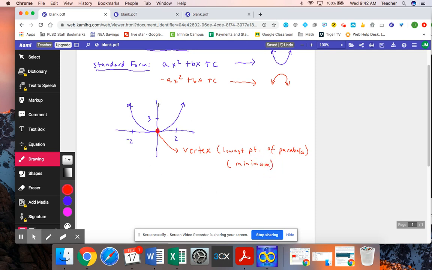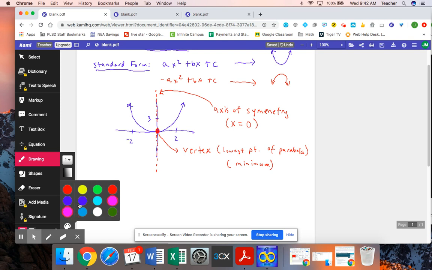All right, a couple other things. If I were to draw a vertical line through this vertex, so I'm going to assume it's right here, this line right here. That thing right there has a name. It's called an axis of symmetry. So this vertical line that goes through the vertex is the axis of symmetry. And since it's a vertical line, that means that the equation of that line will be x equals something. Now in this case, the x value is 0 because it's going through the origin. So in this case, it's x equals 0. But that's the axis of symmetry.